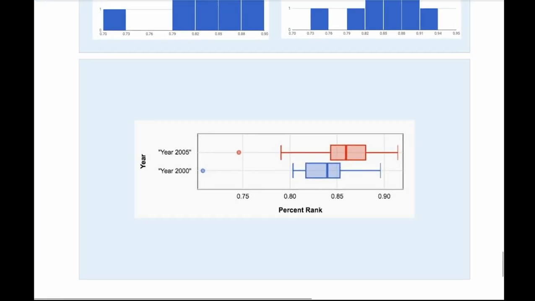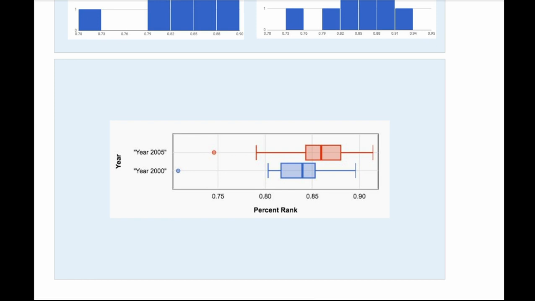And again, that's it for the lesson today. So again, the main thing is understanding the different types of distribution and understanding how to create histograms and box and whisker plots using different forms of technology.